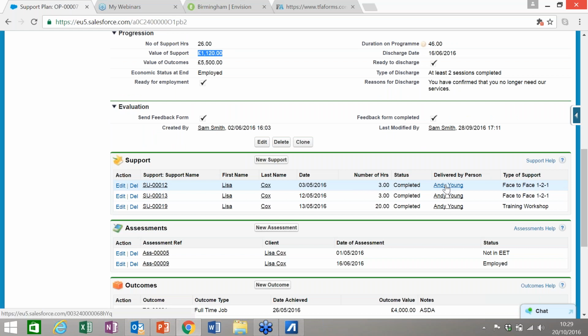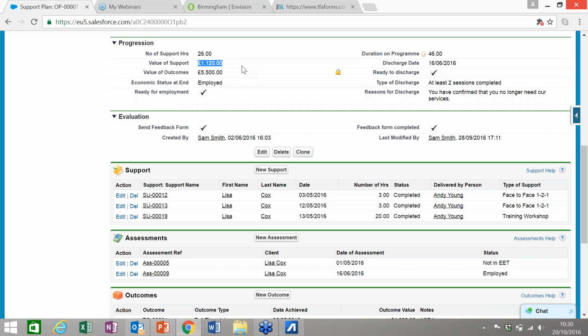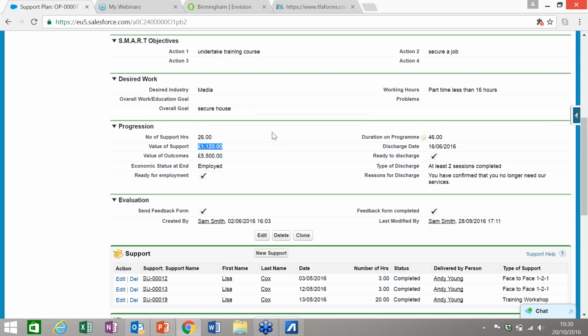So for Andy to volunteer, we have estimated that his in-kind hourly rate is £20. And so what it's doing is calculating all the number of hours, the financial value that is an in-kind value of Andy's time, and we've then documented this as an in-kind value support. So this can be all automatically rolled up, and we've also tracked the number of support hours, the duration on program, and again you can track a whole range of different outputs and outcomes that I mentioned earlier within the system.